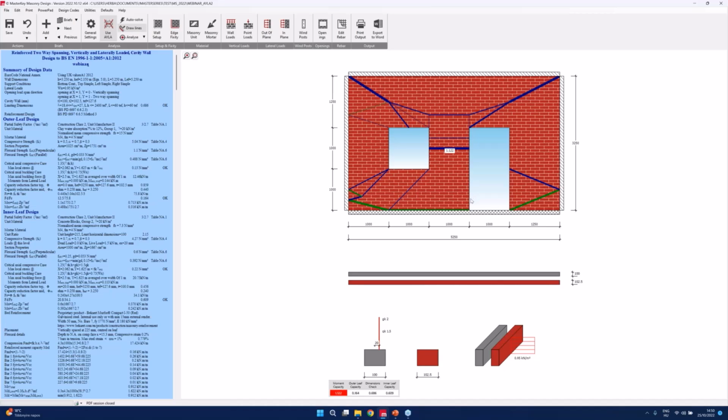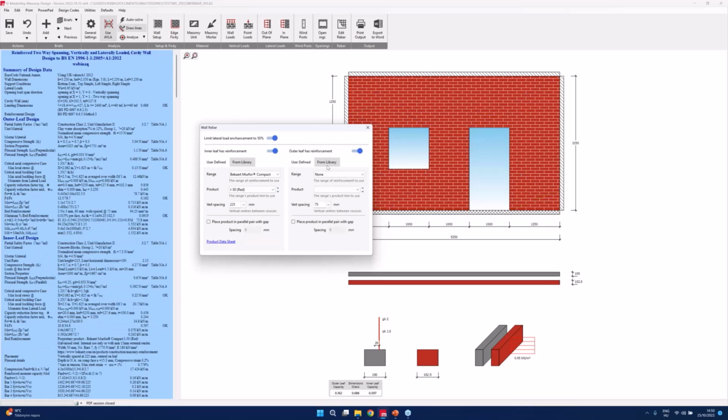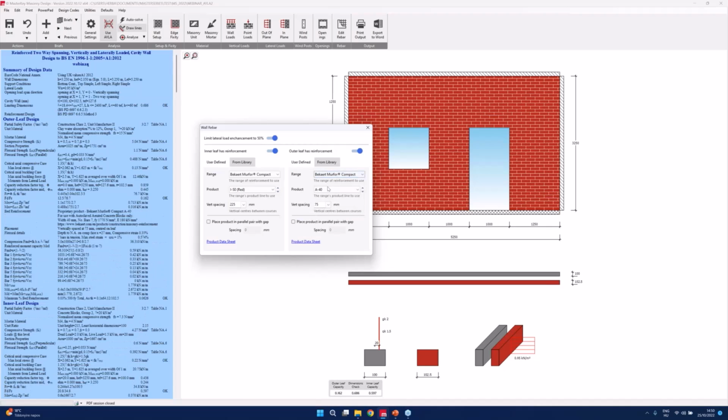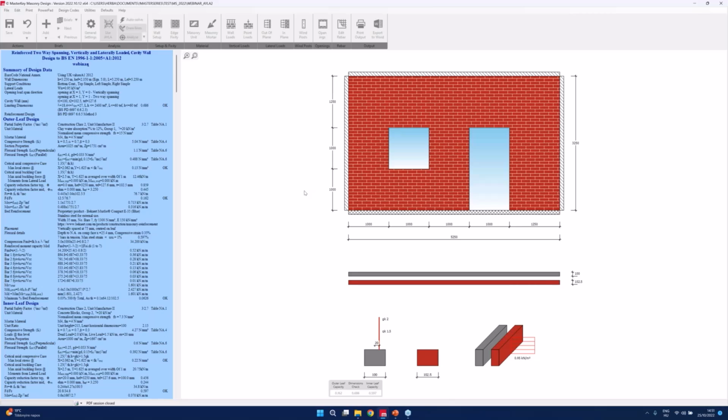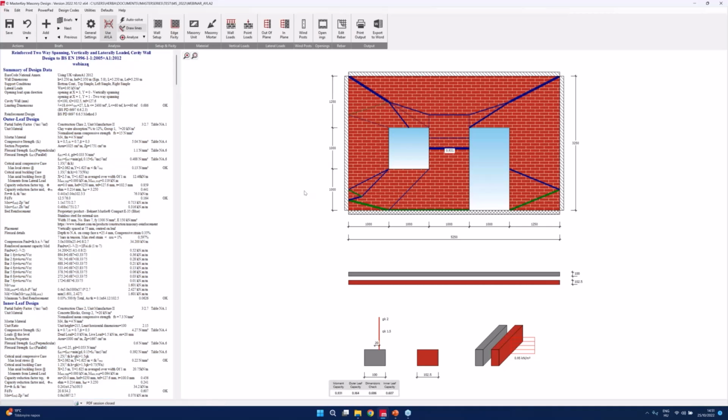And of course, you can see that adding these two openings, the wall is 12% overloaded for lateral loading. So we can run back and try to add more reinforcement. So for example, we can add outer reinforcement as well. So I'm gonna select the same library, Compact, and let's add the external E35 and reanalyze it. Okay, and now you can see it is working now. So using outer and inner leaf bed joint reinforcement, the wall is working.